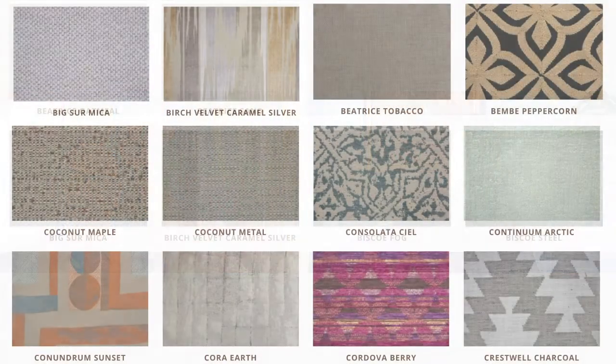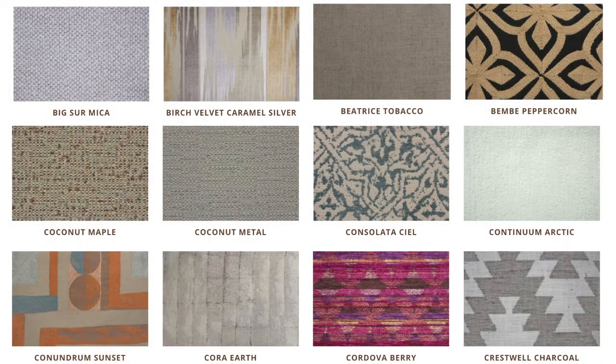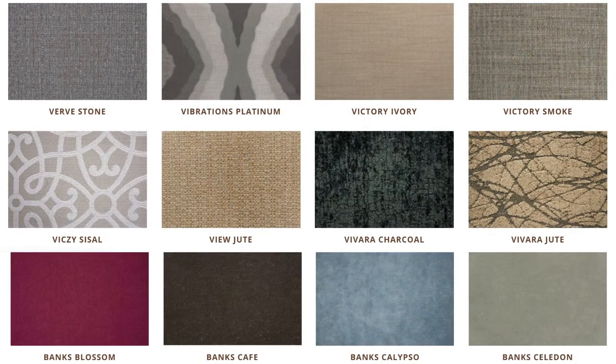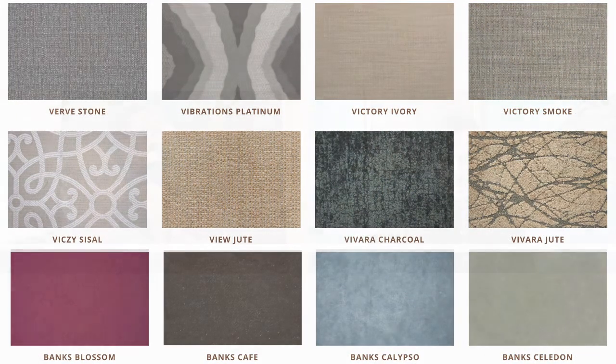But really quick, to go back to a couple of the checklist items in alternatives, are all of the fabrics included in the program? Correct. All of the Burton James fabrics are graded into this program. And that's the beauty of it. You can change your depth, but there's no upcharge. You can change the back height, but there's no upcharge. You can change the arms, and again, no upcharge.